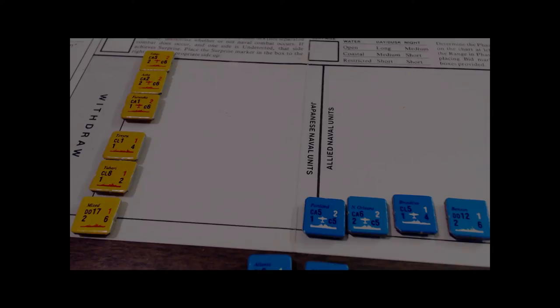Let's see, special rules. The Japanese have achieved surprise for the naval combat. Begin with naval combat phase one. Okay, they're called phases. Only the Japanese can bid withdraw. The scenario ends after naval combat phase three. Lighting conditions are night. And I've already showed you where the historical naval battle occurred.